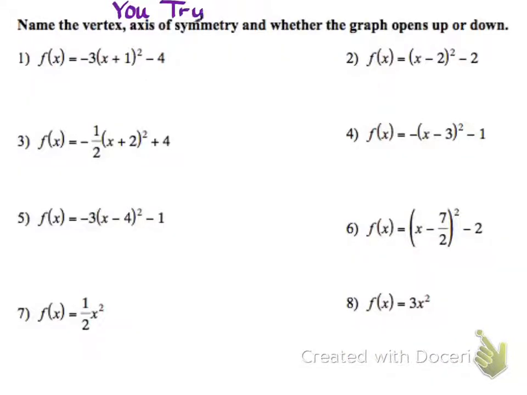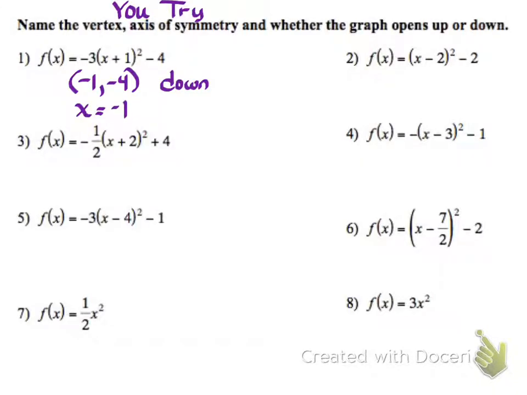All right. And we did several of these in class. I'm just going to show you the answers to this. You can look at it and make sure you understand. Whoops, I thought I was going to do that. I guess I only did the first one. So you can see from these examples that you have 3 distinct answers. You have the vertex, the axis of symmetry, and whether the graph opens up or down.